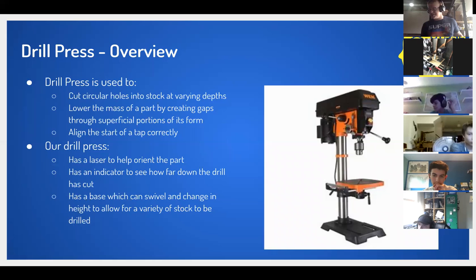This stock actually has some battle scars from where it was previously drilled. You can see these holes right here, they're maybe 1/3 of an inch. And then there are holes of different sizes because they were drilled by a different size drill bit, closer to 1/4 of an inch in diameter. Holes of different sizes serve different purposes, basically.